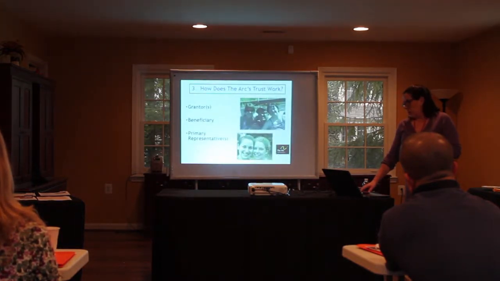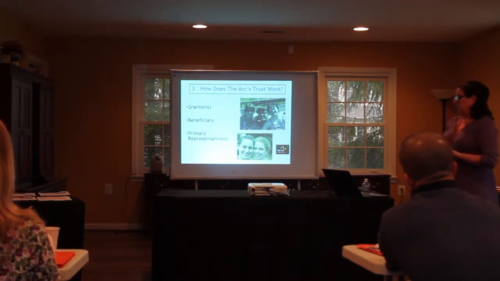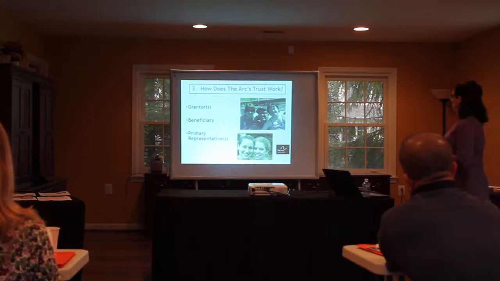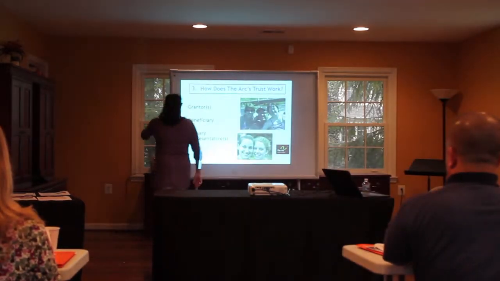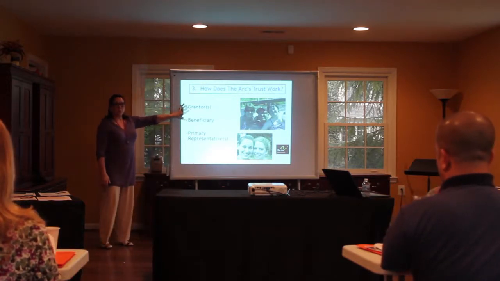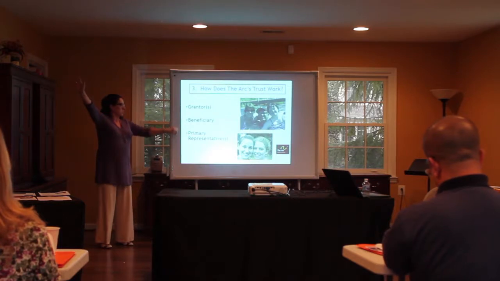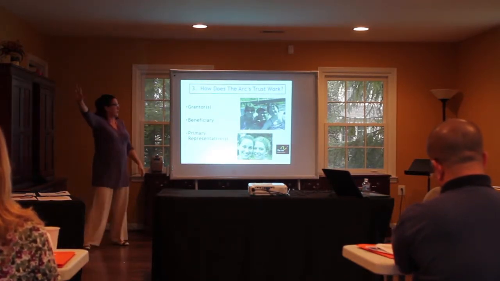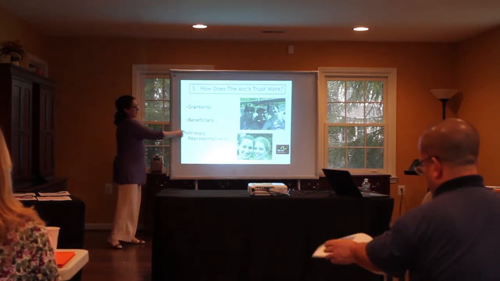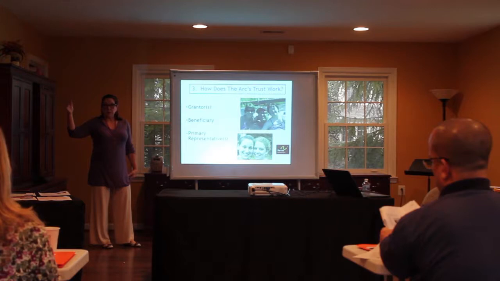So this is how our trust works. There's a grantor, that's the person establishing the trust, or people, a beneficiary, and the primary representatives. Those are the people who can make requests out of the trust. So on a family-funded trust, the grantors and the beneficiaries are always 2 different people, right? Because on the family-funded trust, the person with disabilities may never establish it, and they may never fund it. Now they can be a primary representative.